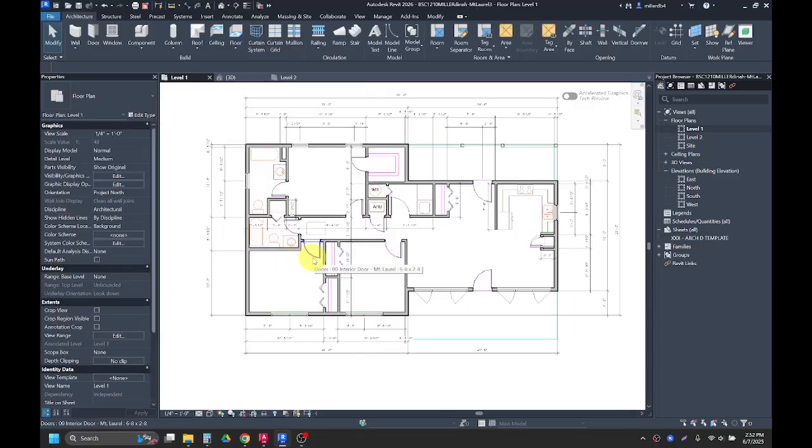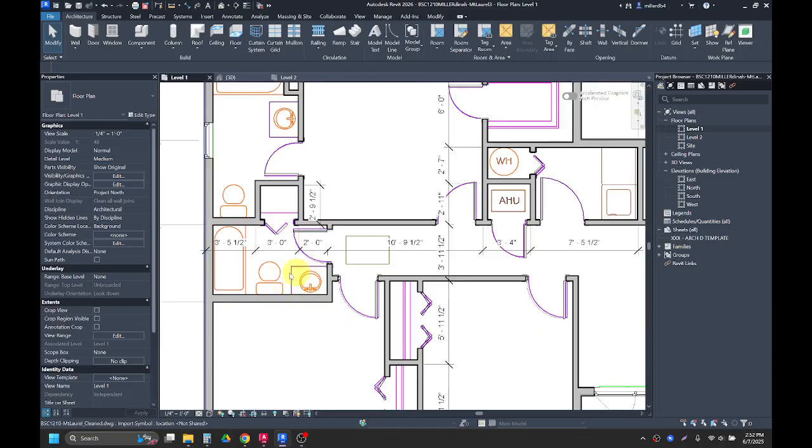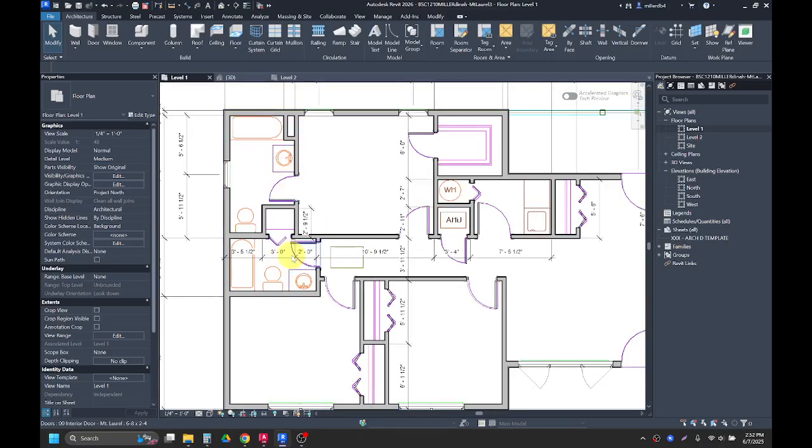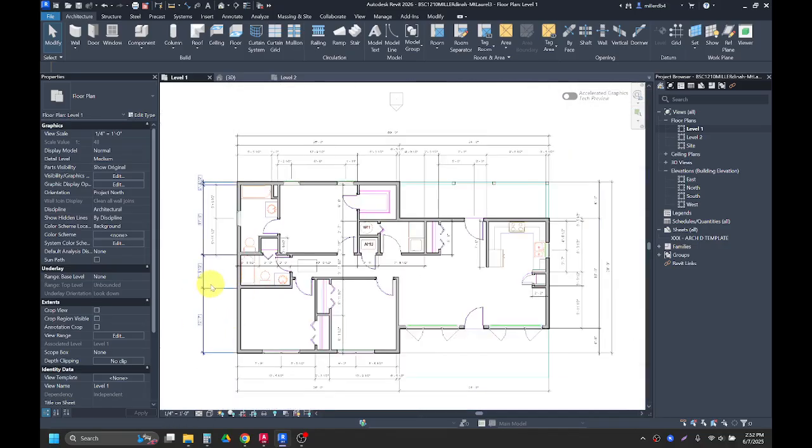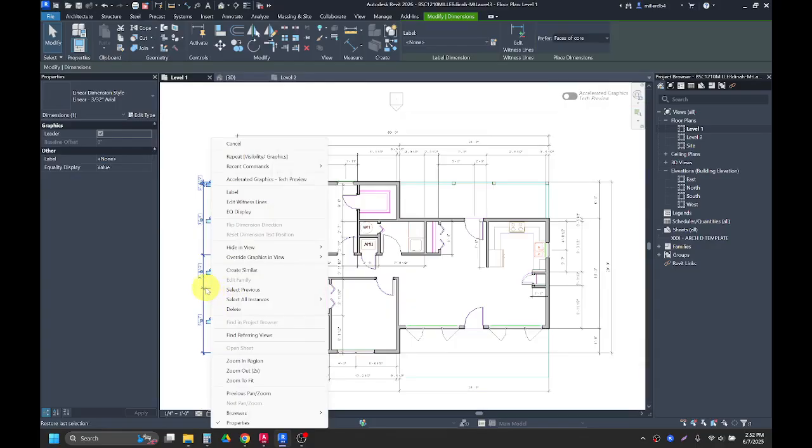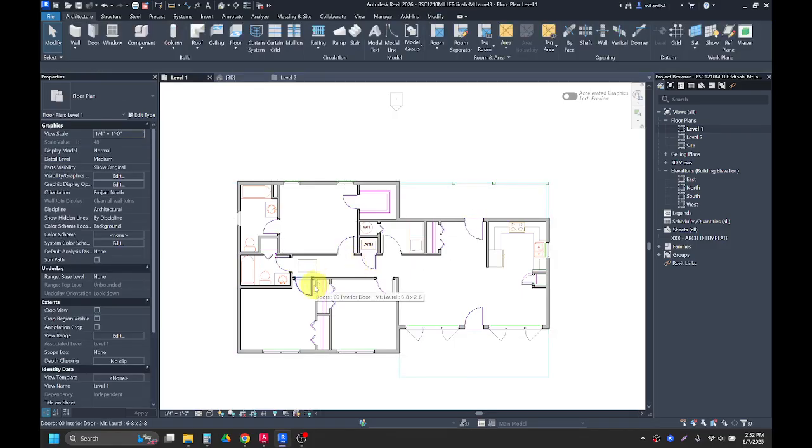So anything that isn't essentially like the building itself is something that we would call a component. Keep in mind that some of these components are a little bit different than what we're going to use. Like we might have a different looking bathtub ever so slightly. Let me also just hide my dimensions again. So I'm going to right click on my dimensions, hide in view category. I don't really want them back right now.